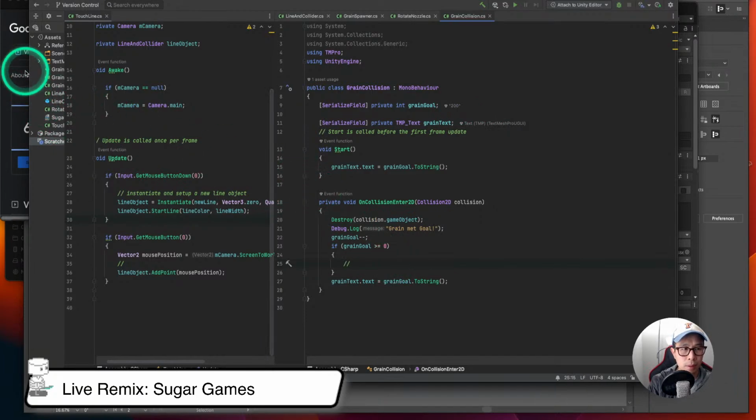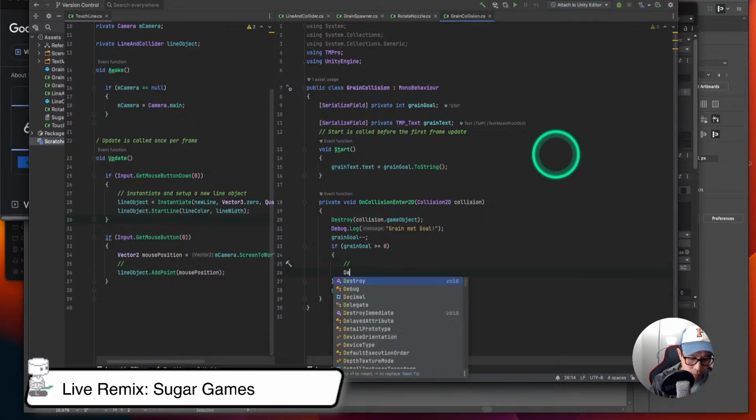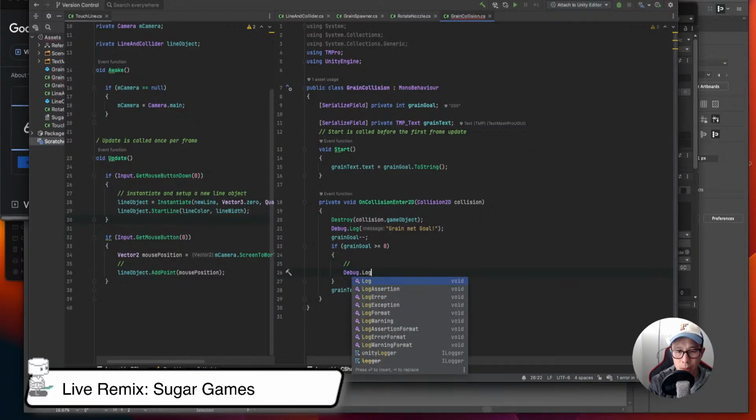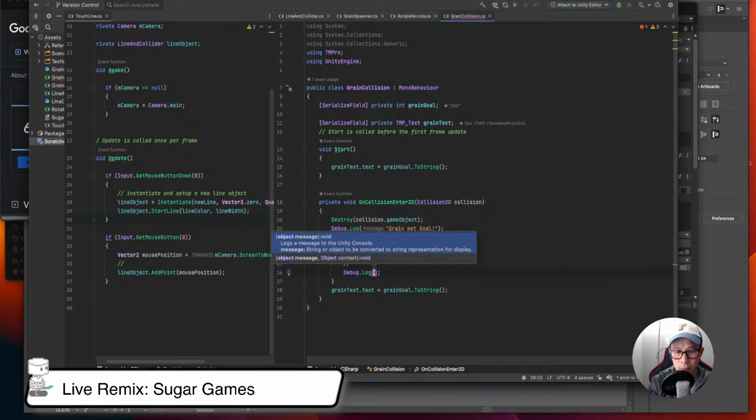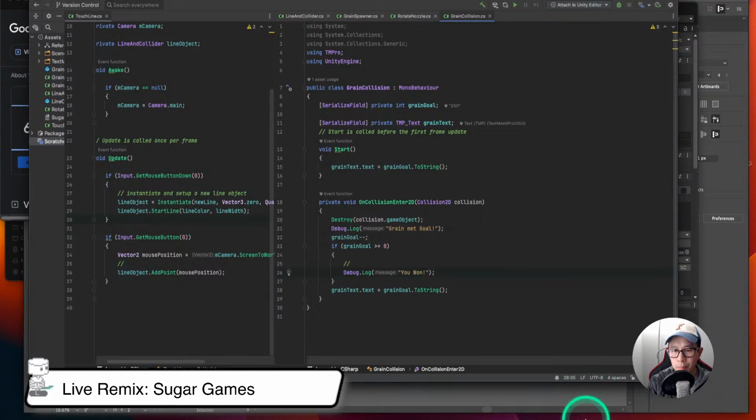So what is it, 6 minutes? Let's see if we can try real hard. Let's just put something like this, debug.log. And this is going to be U1. Cool.